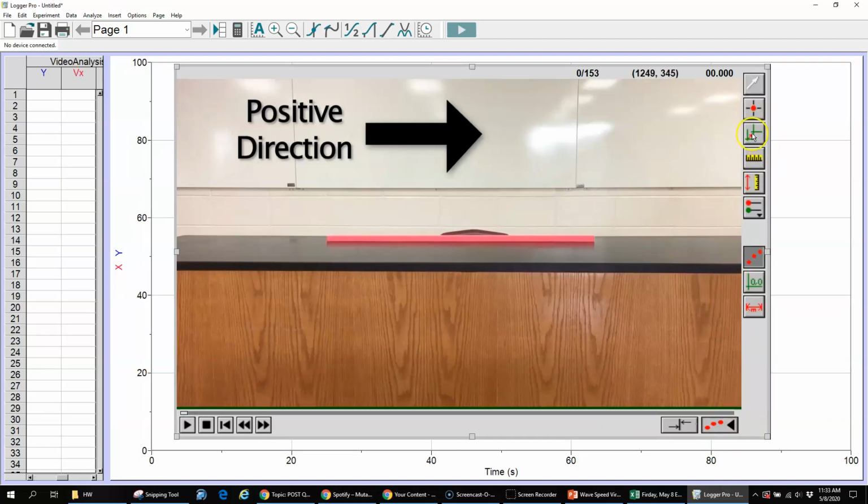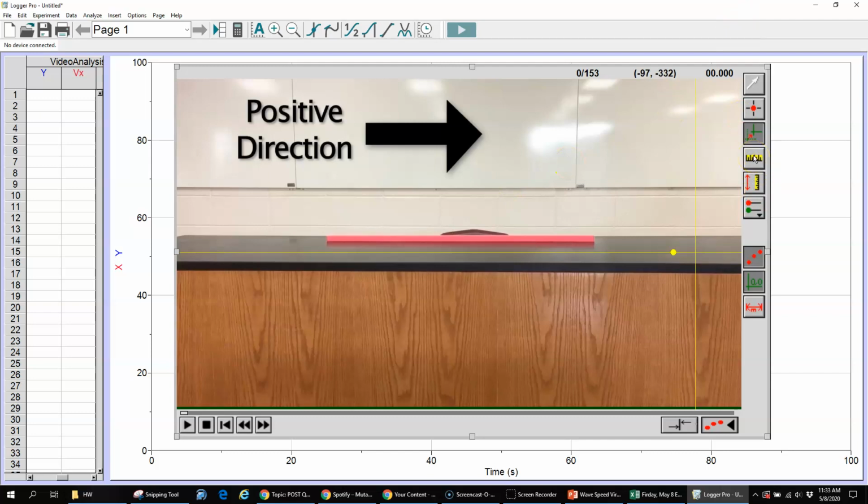The first thing we do is set the origin. By default it's down here, so anytime I click it sends this in the positive direction. Now I'm going to completely ignore this positive direction thing, break the rules, and turn this around so that the positive x-axis is in the direction that this thing is actually moving. So that's number one. And then I'm going to move it over here so we get it going. I'm actually going to set this as the positive x so that we have a positive slope.